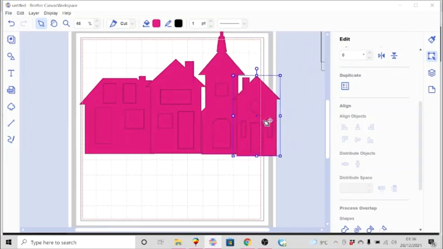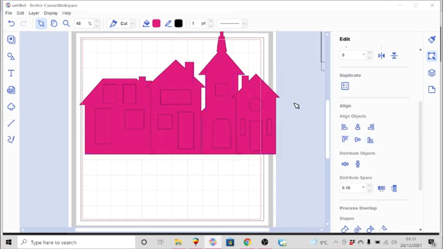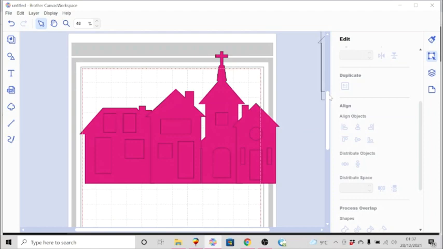Now this one over here. Okay, and now line them at the bottom. And that looks like it should be alright.